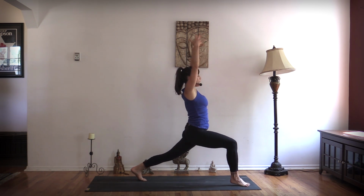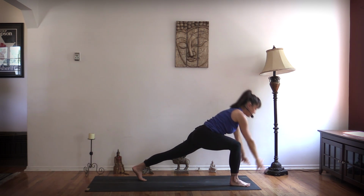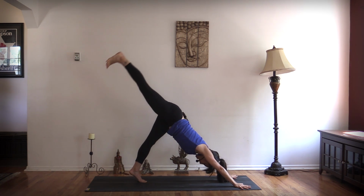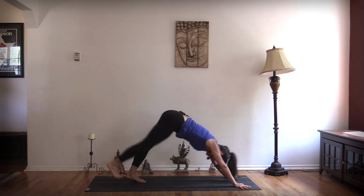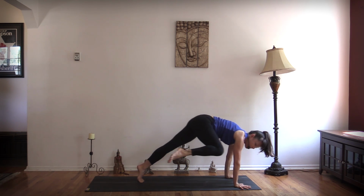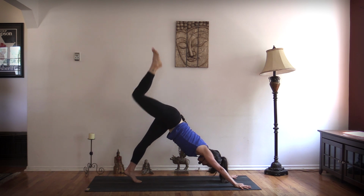Sweep the arms up. Inhale. Now exhale the hands down to the ground. Step back to down dog. Lift that right leg up again. Inhale. Exhale, right knee over to the left elbow. Inhale, lift the right leg up. Exhale, right knee to the right elbow. And lift the right leg. Inhale. Exhale, right knee to the chest.